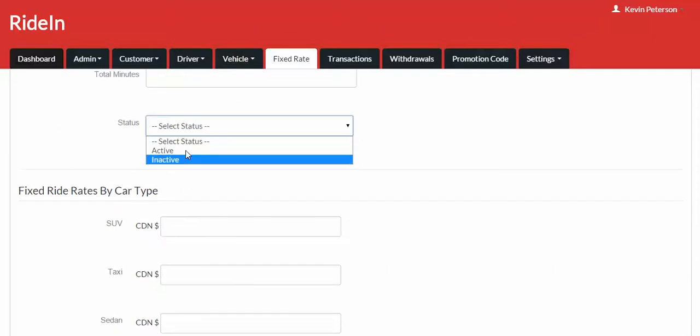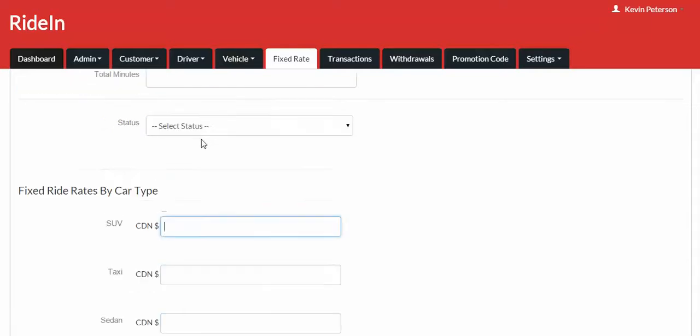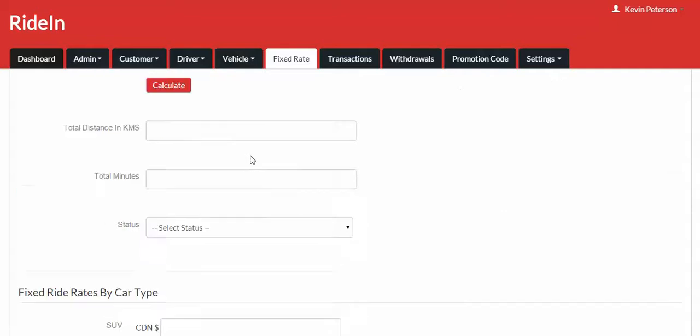Status is going to appear over here. You can turn it active and inactive. The prices will be auto calculated, but you can manually edit the prices as well. This is a good feature, because how the prices are calculated is a simple formula. How it works, I'll show you when we come to the settings tab, so you'll come to know about it.